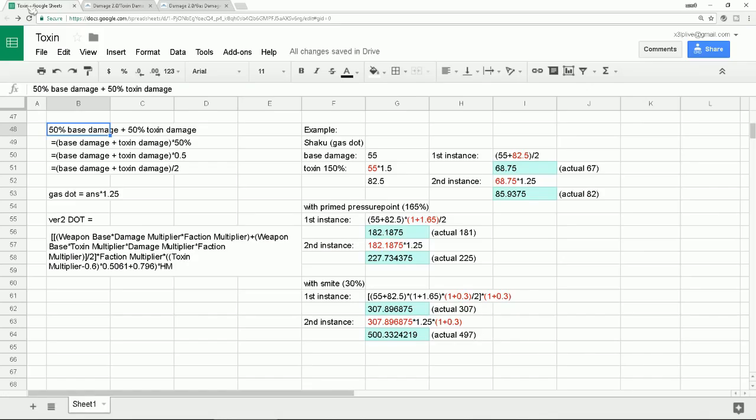So if I were to come over here and show you the calculations, we're gonna be looking at this one. Alright, so this is the base damage, which is 55. The toxin damage is 55 times the 150%, because 60% from dual stat mod and also 90% from the Fever Strike. So you get 150%, and then you get your 82.5 toxin damage. So the formula for the first instant is 55 plus 82.5 divided by 2, and that will give you 68.75. Now the actual damage that you will see on the screen, which I have already frozen because I'll be doing this after I record everything, should be 67.